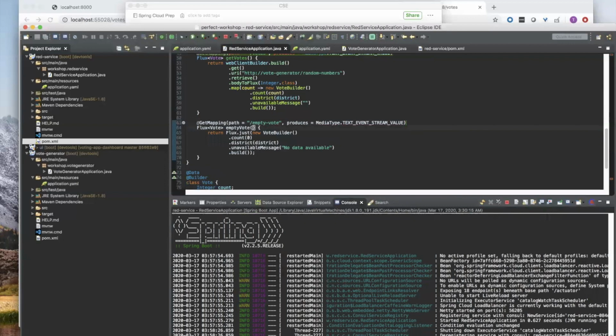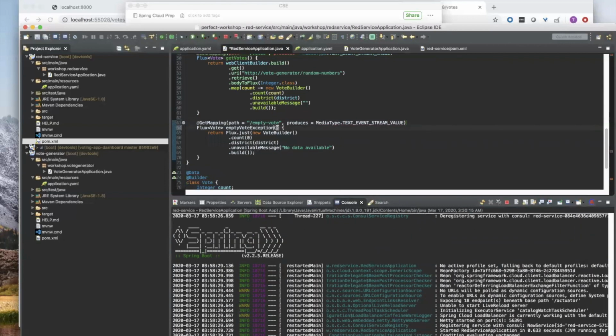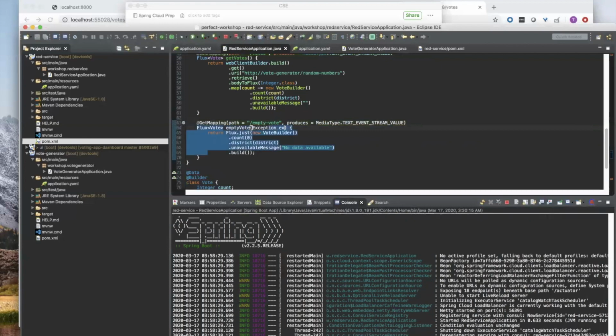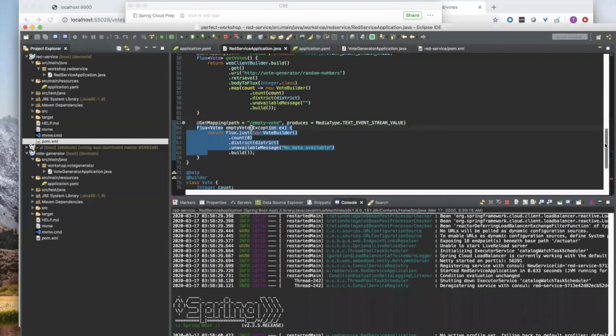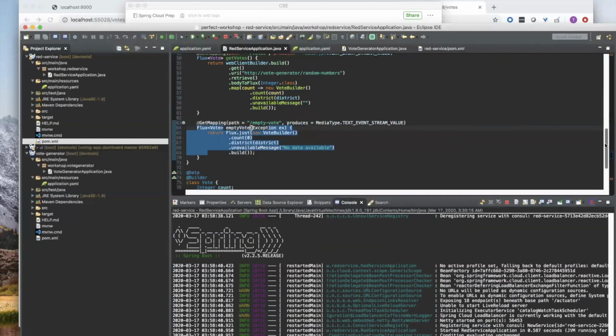And one more thing here, let's have the signature of our method. Oops. It needs to include exception in the signature. So now that we've got that, we should be able to test this all over again.